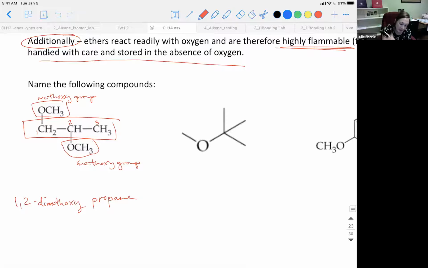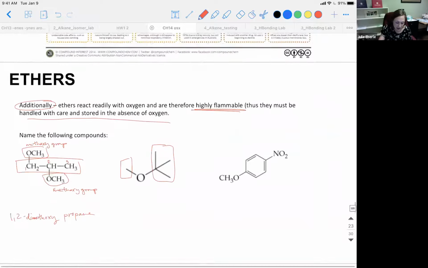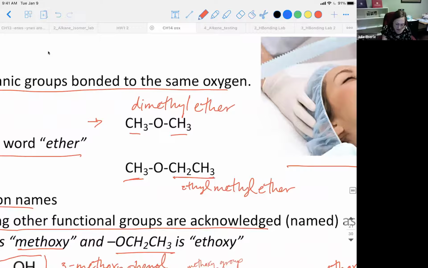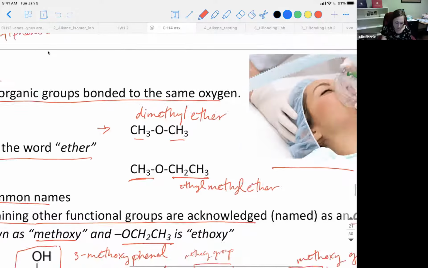Okay, on this next compound, here's what I see. The only functional group is one single ether. So we actually should be able to name this as an ether, like something, something ether. So what we're gonna do is name this group, and then put the word ether, just like what we did up here when we said ethyl methyl ether. But we have two different carbon groups this time.